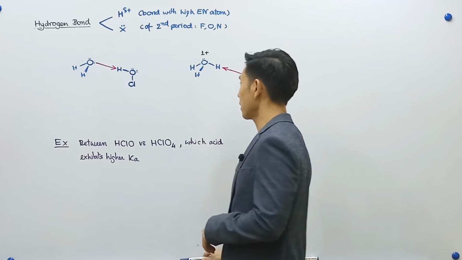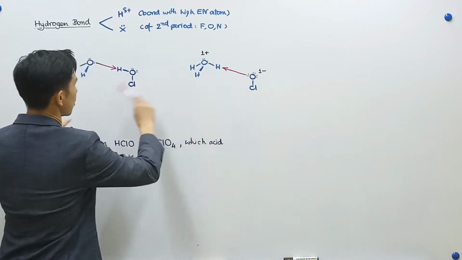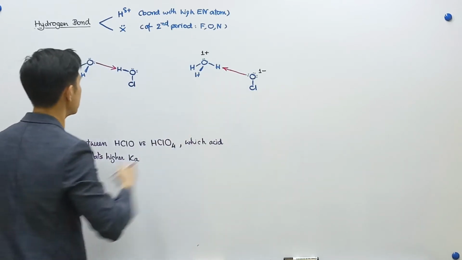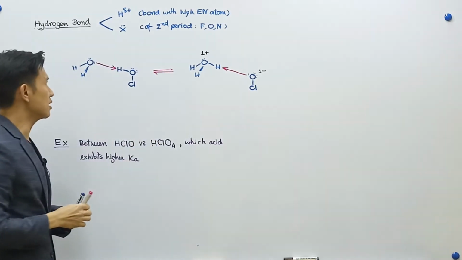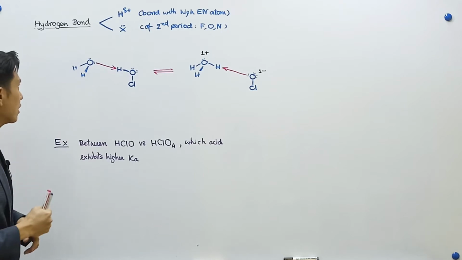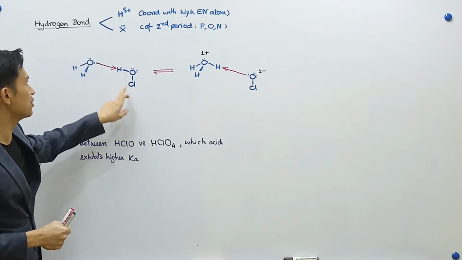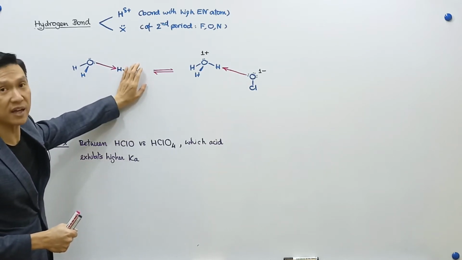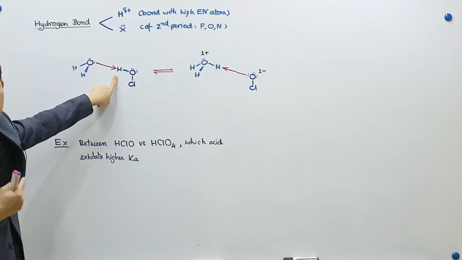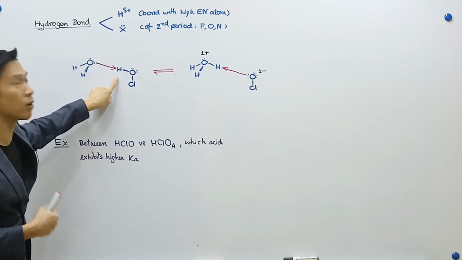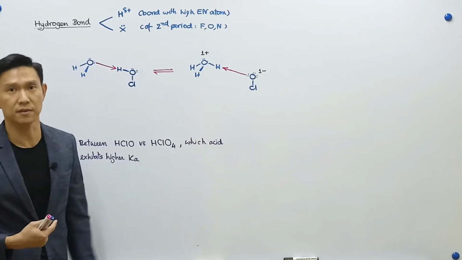From the picture over here, as you can see, you have hydrogen bond in the system, and this is a kind of equilibrium. The dissociation is better than water. Because if you think about water, you have H instead of Cl. If you change the H to Cl, that means this group has higher electronegativity. And then it turns out this hydrogen is more positive than in water. If this hydrogen is more positive, then this interaction is stronger and goes forward better.